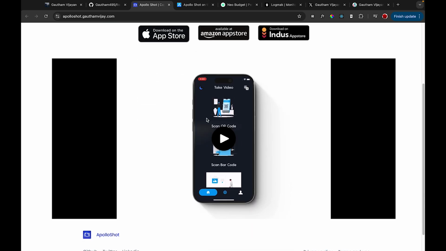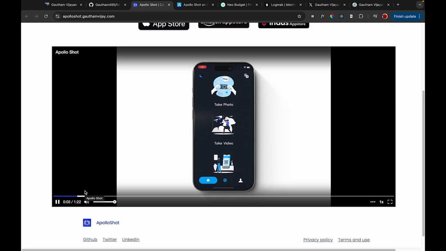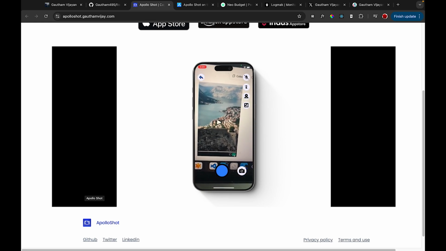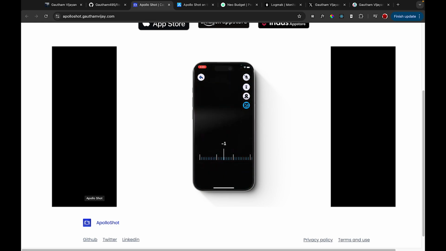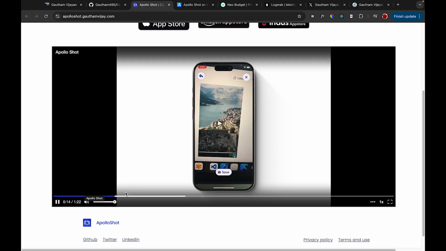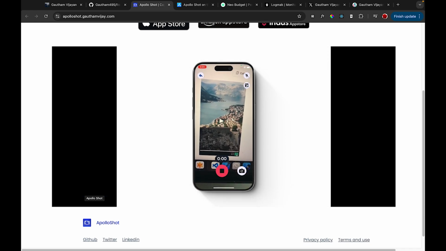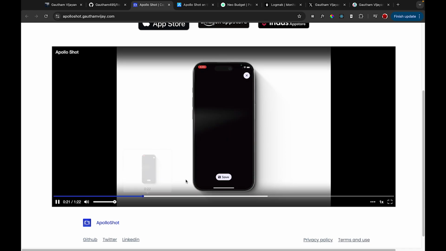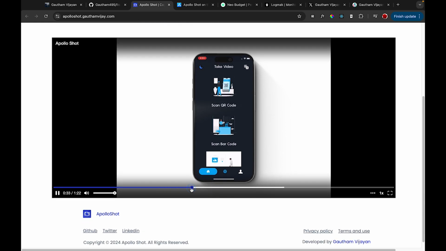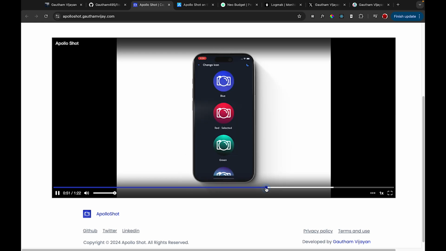So this is a demo of my particular app. You can see it supports a lot of features like dark theme and light theme, and you can turn on flashlights, etc. You can also monitor or change the exposure of your cam for photos, etc. As you can see here, you can save those images to your gallery, right? And then you can also take videos and save those videos in HD in your gallery, etc. Right. So if I go here, you can see all these things are there.